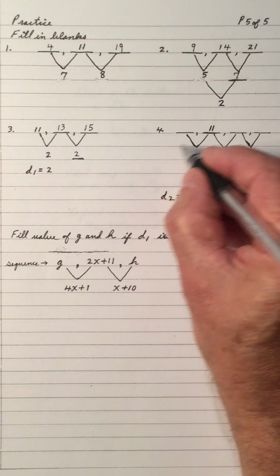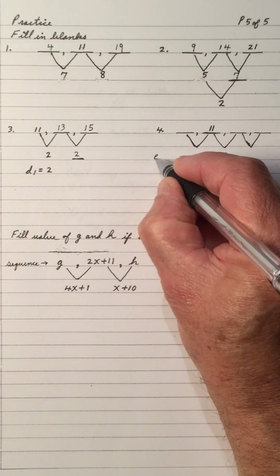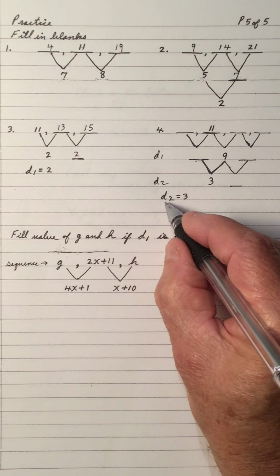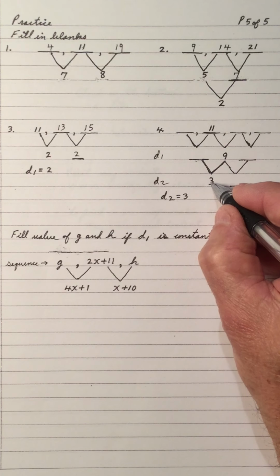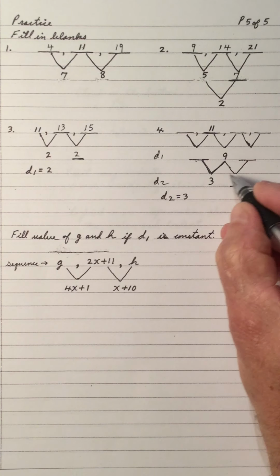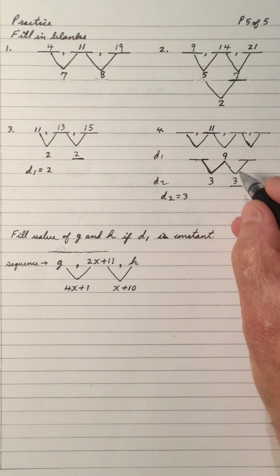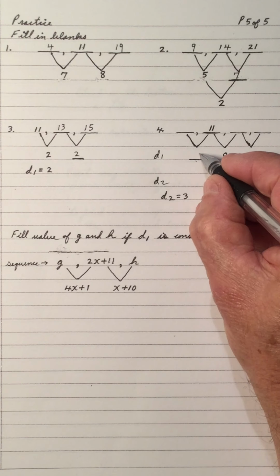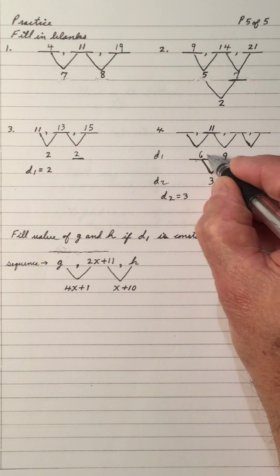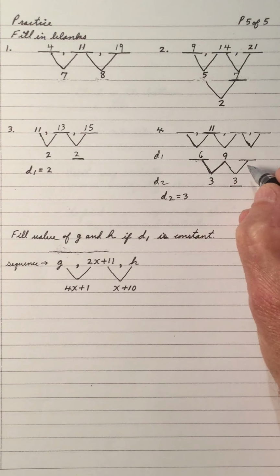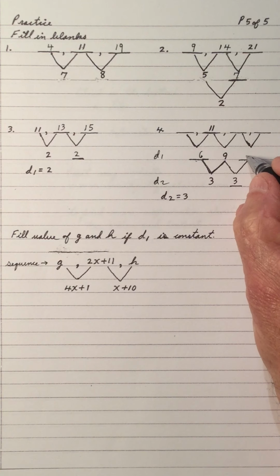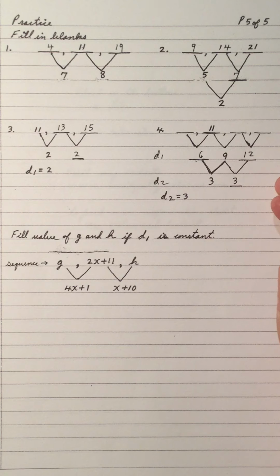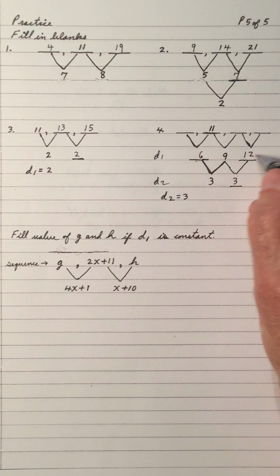Level 2 difference. So this is the sequence. This is level 1 here. And this is level 2 here. So if the level 2 difference is 3, we know this is 3 because this is level 2. So if that's a 9, 9 subtract 3 is 6. 9 subtract 6 is 3. If that's a 3, what number subtract 9 gives you 3? 9 plus 3 gives you 12. Okay, we got level 1 figured out.